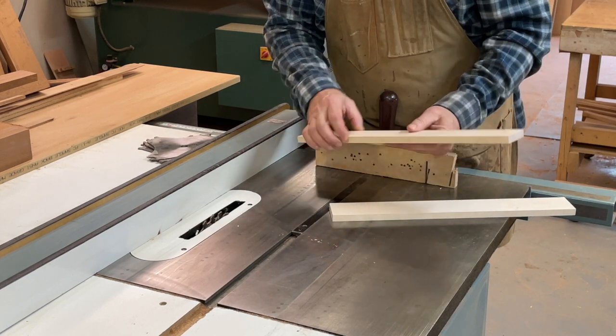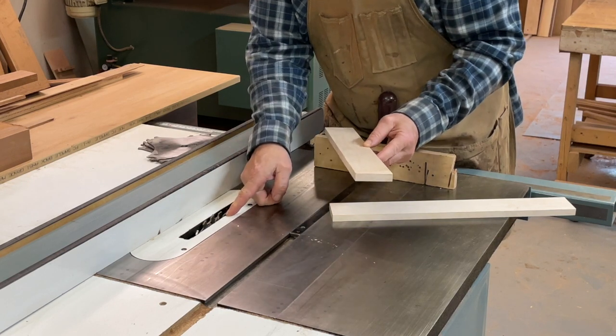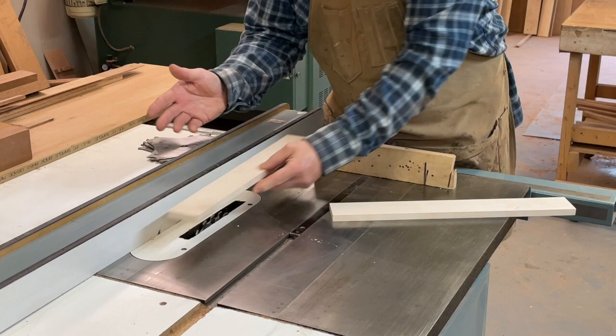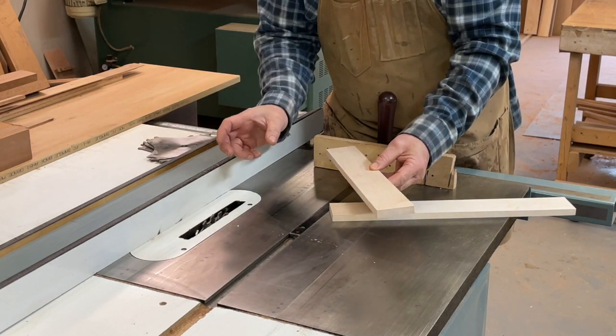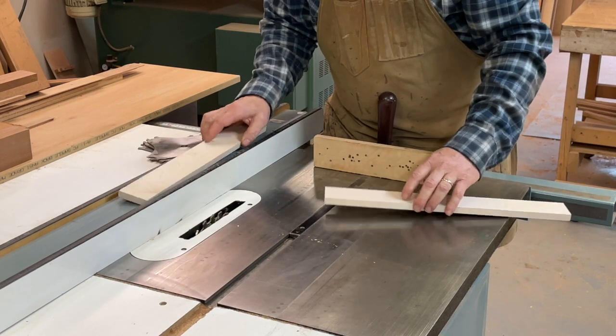Furthermore, you can do this with measurement or with the piece itself. We've set the distance of the fence to the outside of the blade to be the width of this frame member here. You can of course do it by measurement, but we just do it because we actually have the piece here. So next I'm going to fire up the table saw.